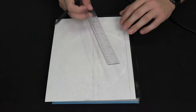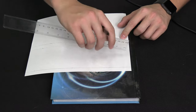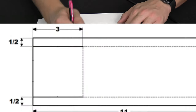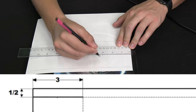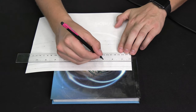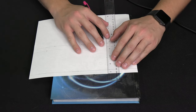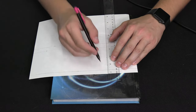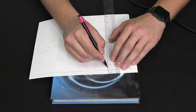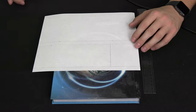Now what I want to do is draw a line from this edge about 3 inches up. So I'm going to do the same thing where I just mark 3 inches. I mark, let's be very careful here, 3 inches. And then I can line it up right on both those lines and make sure I have a nice straight and square line about 3 inches there.